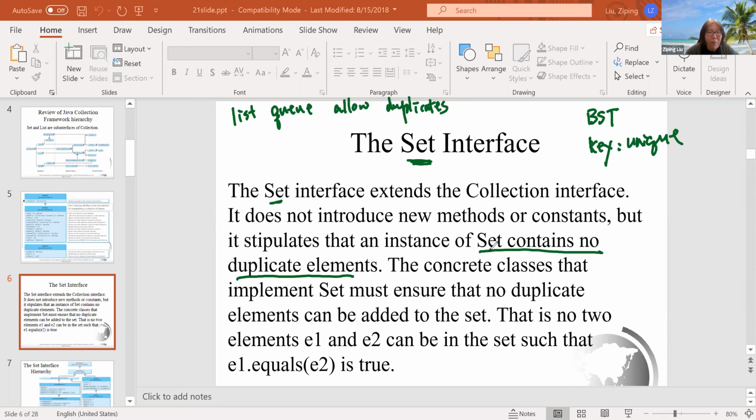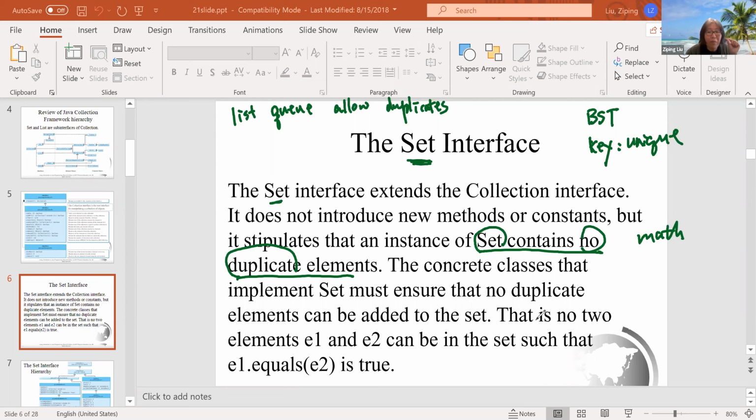So the basic idea of set is basically from math. In math, you also have the set concept, is it? And the set doesn't allow duplicate. So that's the feature for set.